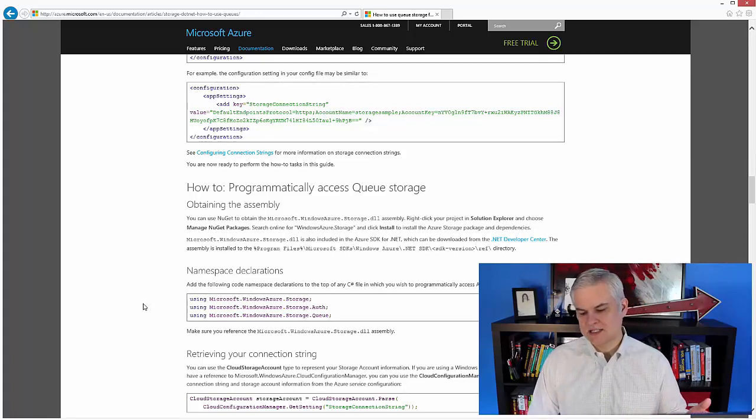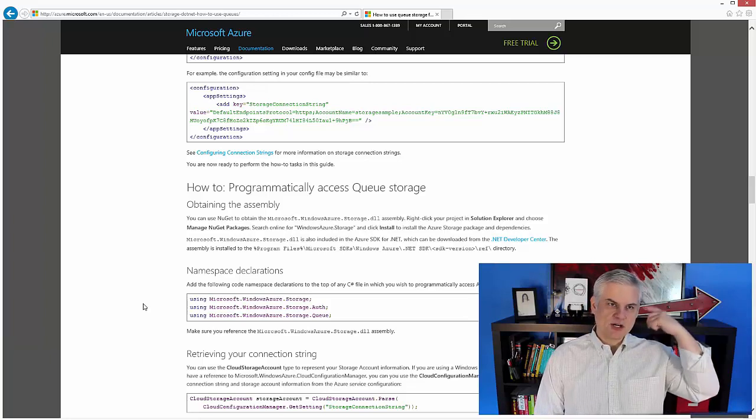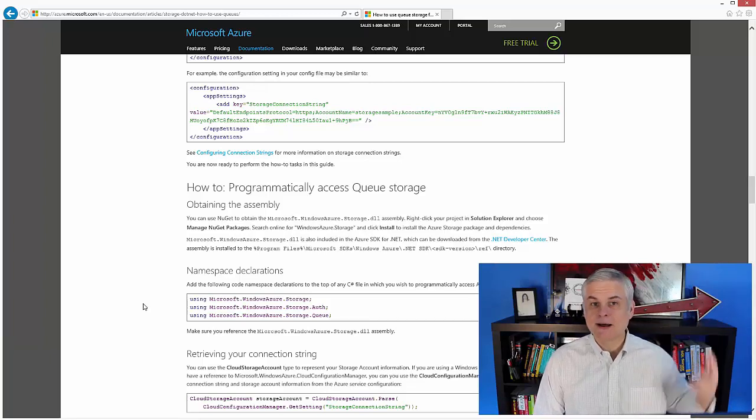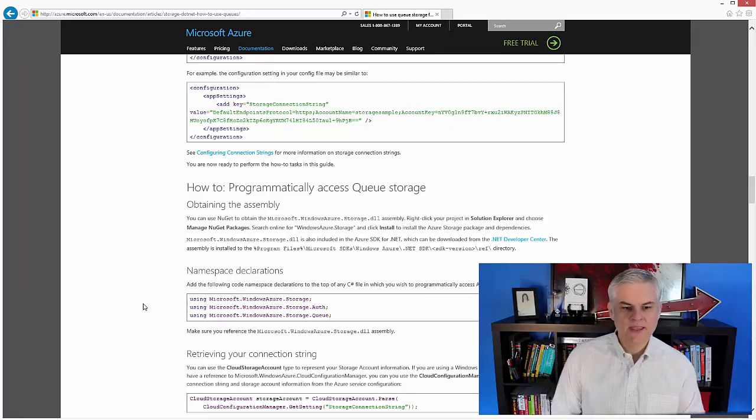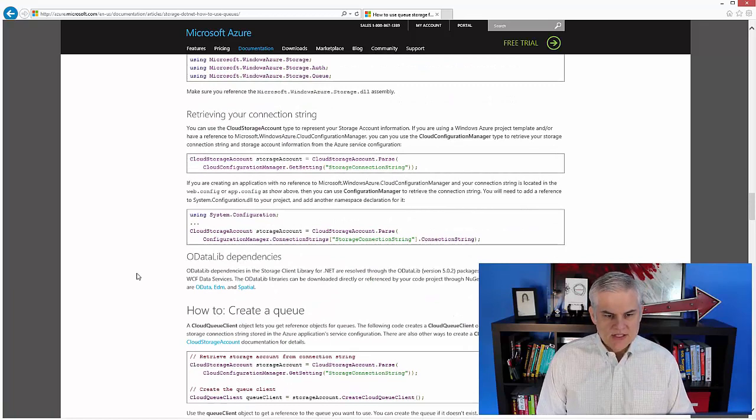And really the intent of this module is just to show you where to look for help. You never really memorize these APIs. You should have a general working knowledge, a mental model of how these things work. And then when you need to actually use one, you go to a page like this and you remind yourself, oh yeah, that's right, I need to use that class, or I need to use that method to do this. And that's just how software developers work. They don't memorize all this stuff. Okay, so at any rate, I would point you to this.